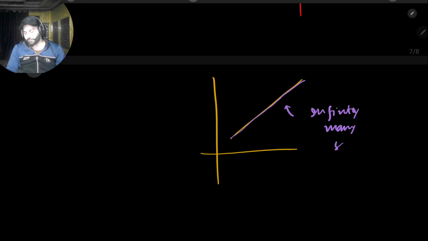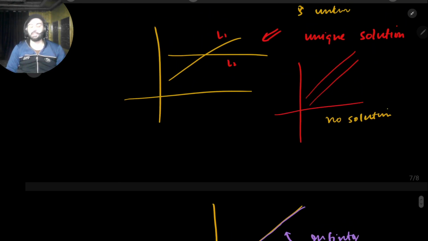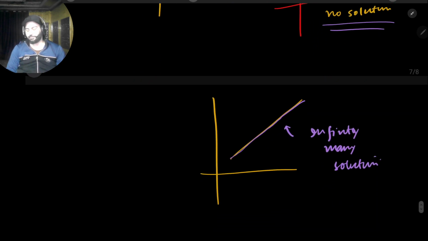Infinitely many solutions. Now you know your intuition is clear, because an equation in the 2D plane basically represents a line. So that we have seen. If two lines intersect at a single point, then we say those two equations have a unique solution. If the two lines are parallel and don't meet anywhere, then it has no solutions. If these two lines are on top of each other, we say these equations have infinitely many solutions. I hope this is clear, and you can move up to 3D, nD, and maybe whatever dimensions you want.